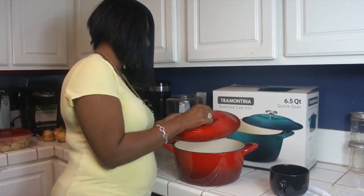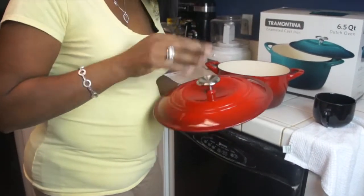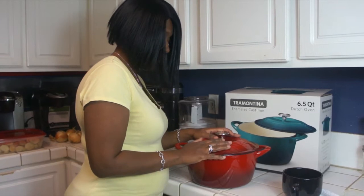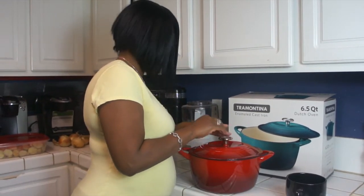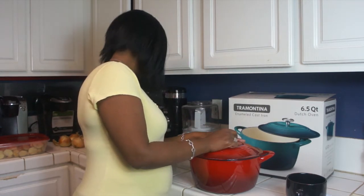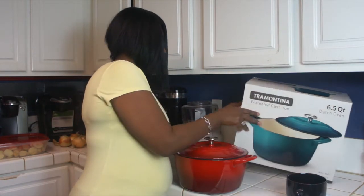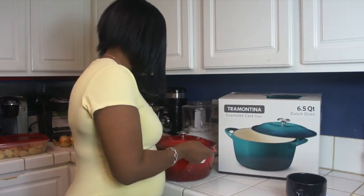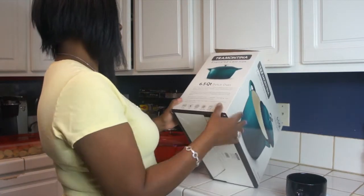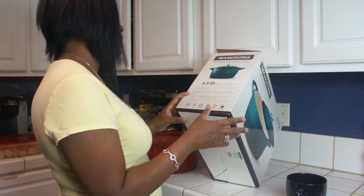You see, I just took it out the box like that. But look at the finish on this. This is actually supposed to be really sturdy when you put it into the oven. I'm going to see how sensitive to the touch it is and if it is truly good as far as touching it coming out of the oven. Obviously, if something is in the oven, it's going to be hot. But we do have a lot of pots and pans where they've done so much with technology that you get a better feel when you're pulling that out. I'm so into that, because I'm tired of putting pot holders and stuff in the oven and all that.